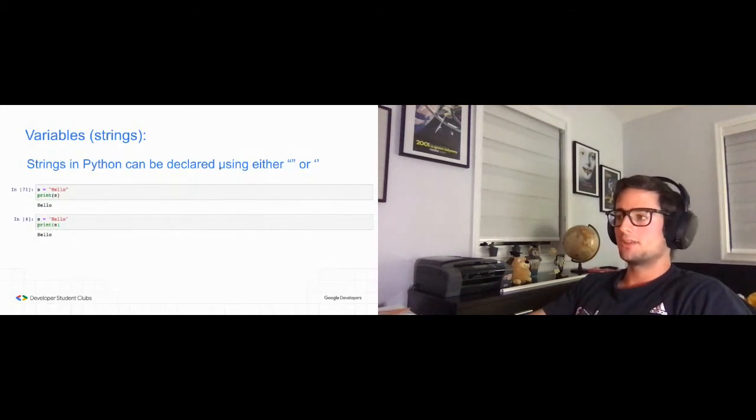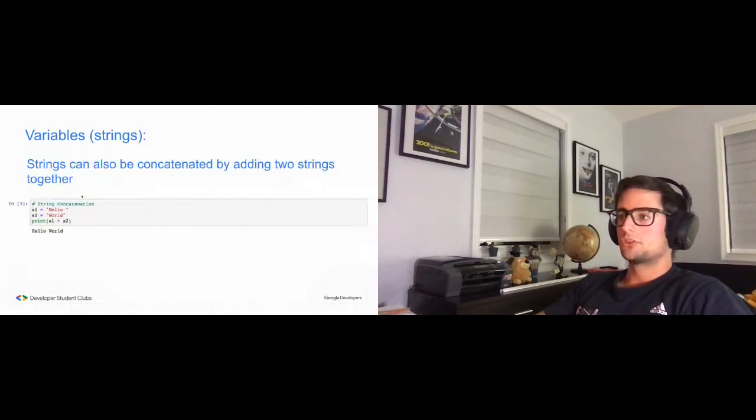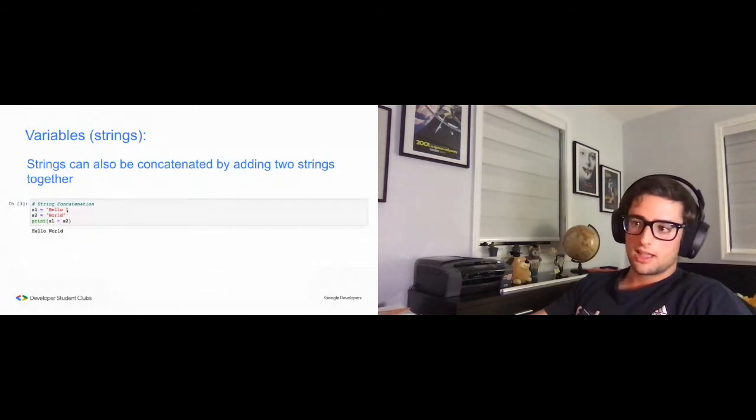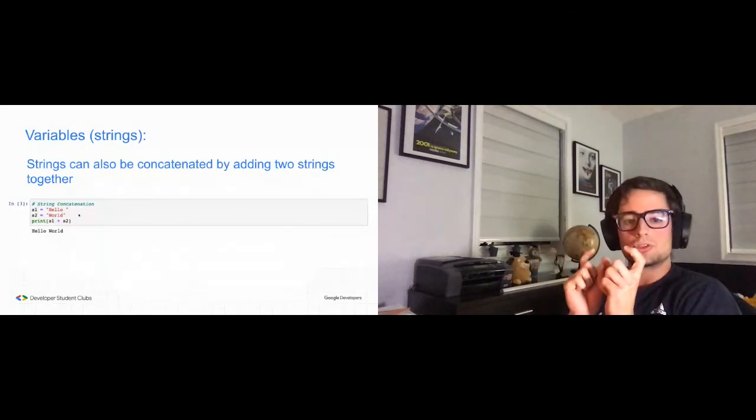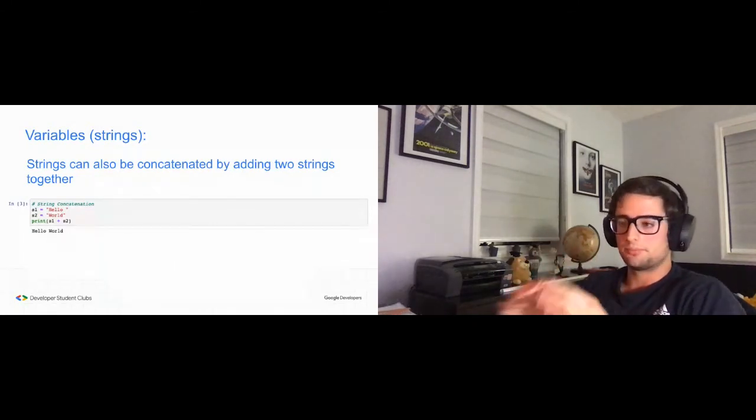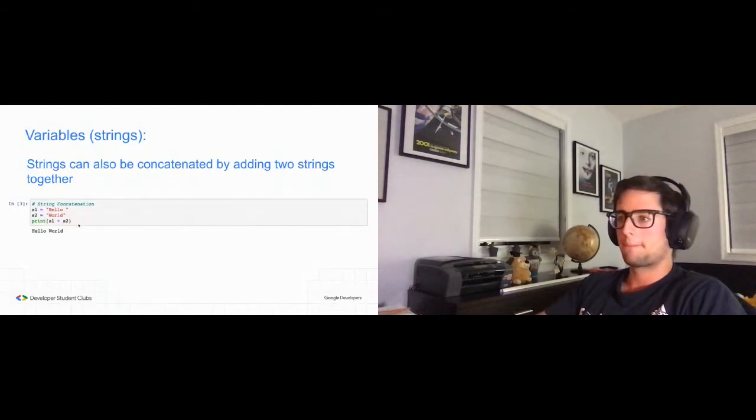All right, so now we learned how to declare a variable for strings. Super easy as well. Strings can also be concatenated by adding two strings together. For example, s1 is a variable storing hello, and then plus s2. What that gives us is hello world, and when we print it, we get it right here. Keep in mind, I had to include a space at the end of the s1 variable, because if not, when we concatenate those two together, it will be smushed. It will say helloworld with no space in between. So that's something to keep in mind as well.